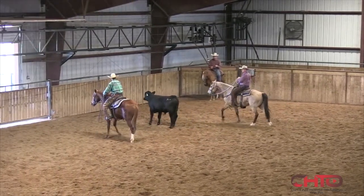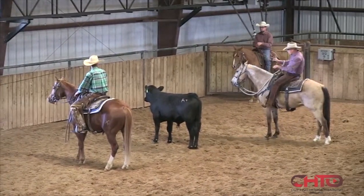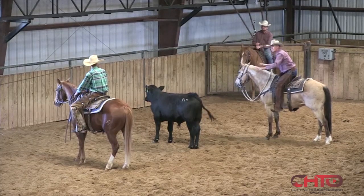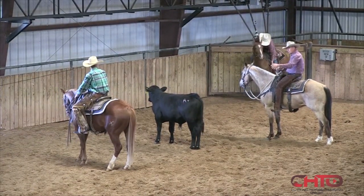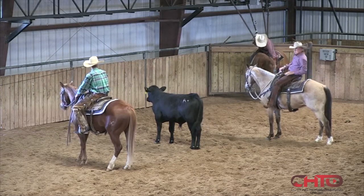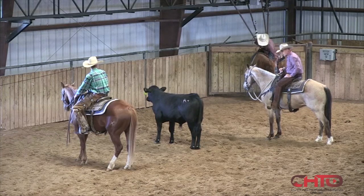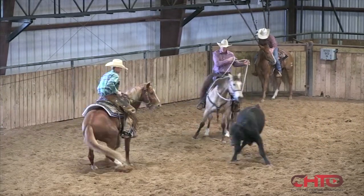Good, there, perfect. You see where he struggles right there? When you go to draw him here, he's still out here, he doesn't understand. Which, that's okay for now. But I want him, when that cow looks at him, he needs to come here. Add that into your programming, man. It's going to be good. Now just pull him through there.